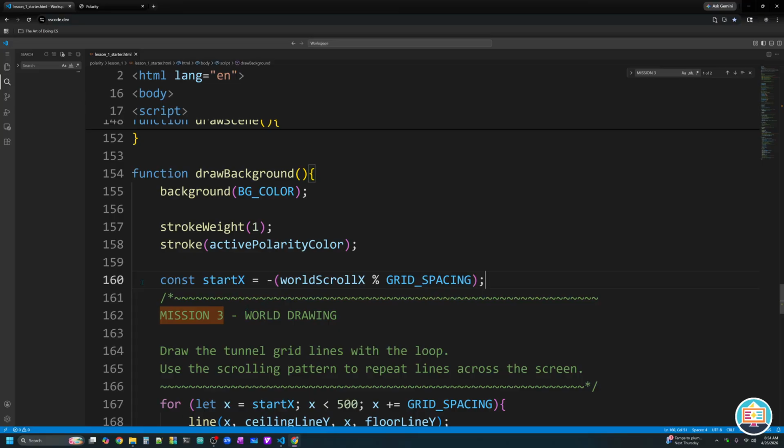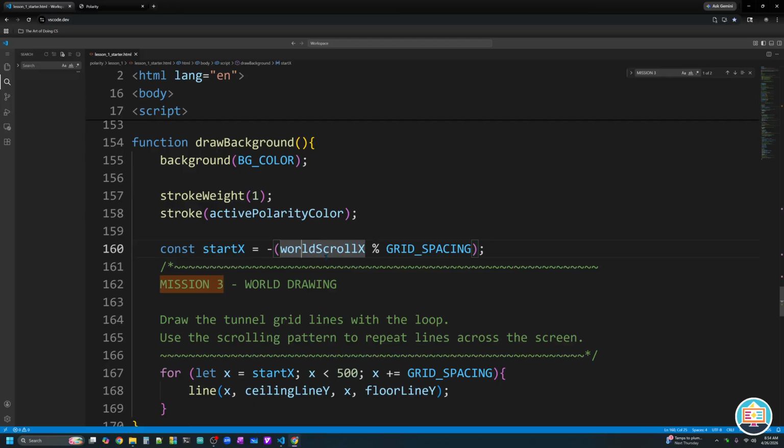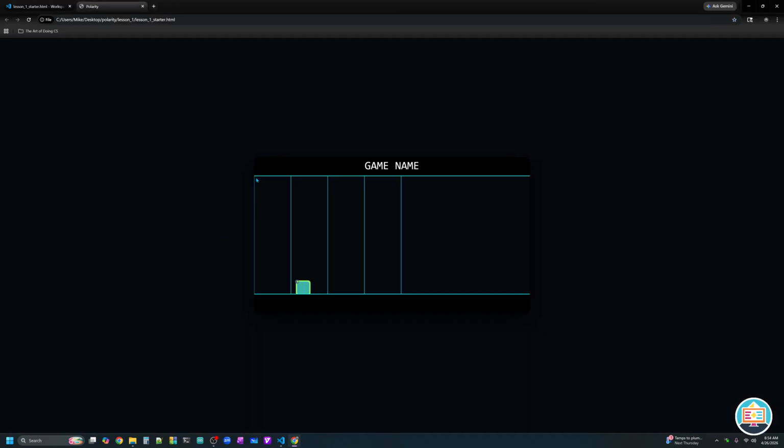This is a complicated line right now that doesn't really fit with what we're doing for our mission, but we should explain it. Essentially, we are going to start drawing lines here at x position 0, which is our left side of the screen, and we're going to space them out. And right now you can see we're not finishing that. So we definitely want to finish spacing them out. And then eventually those lines are going to start to move to the left.